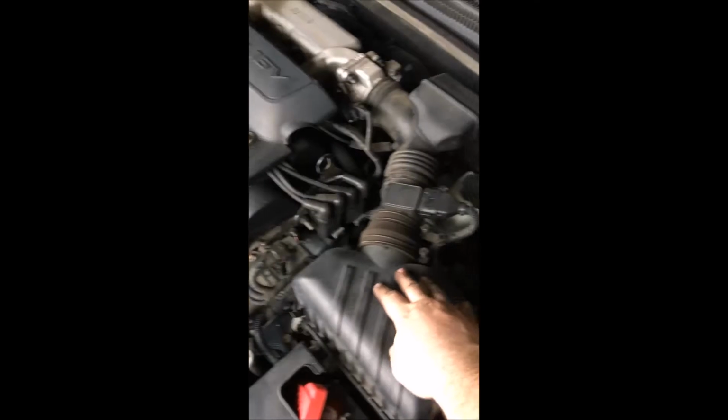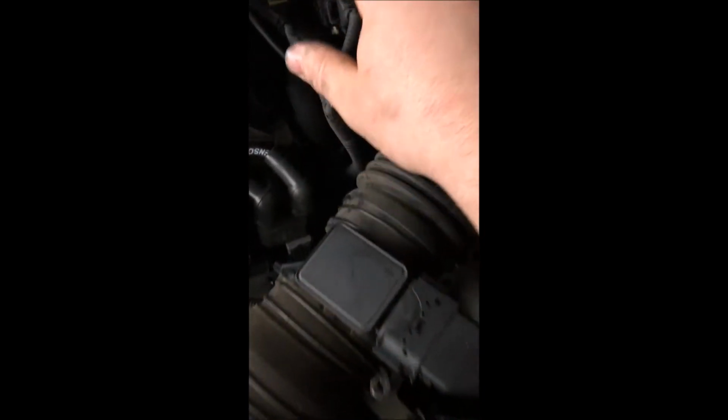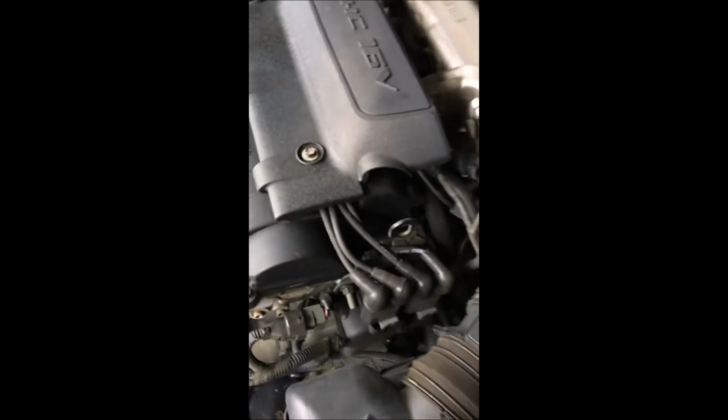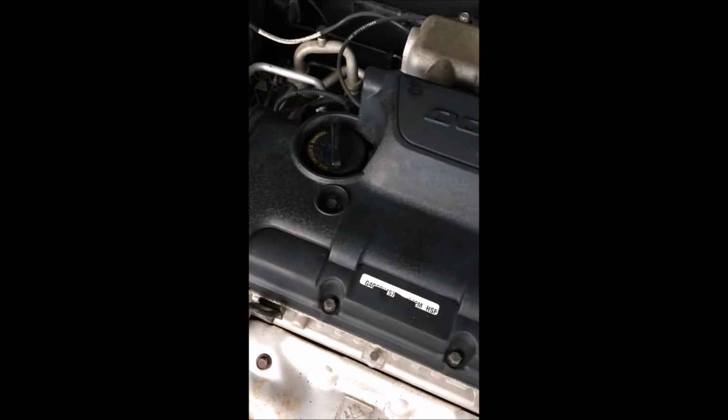Alright, so your PVC valve, got your intake, your manifold. It's going to be right back here, right by your throttle position sensor. Here's your throttle position sensor, and it's going to be right back there. We need to take this cover off to see what we're looking at. So, get two 10mm bolts. One there, and this cover comes off. Pretty simple.